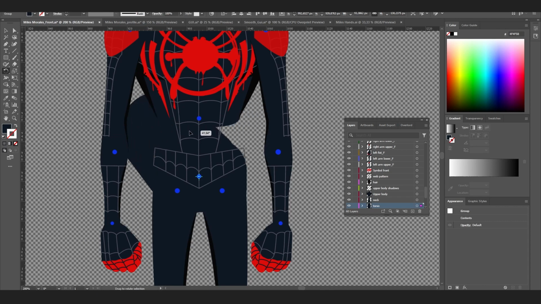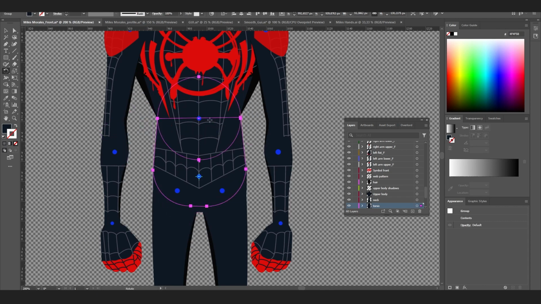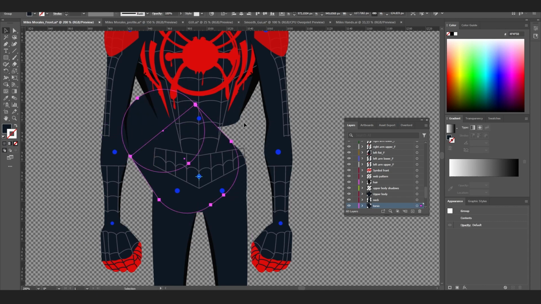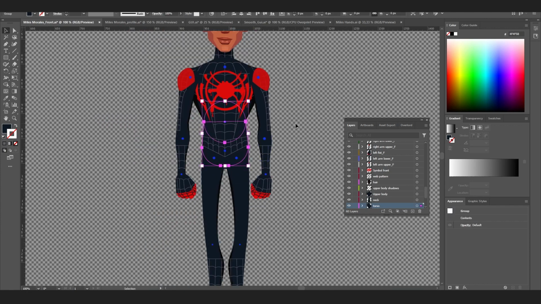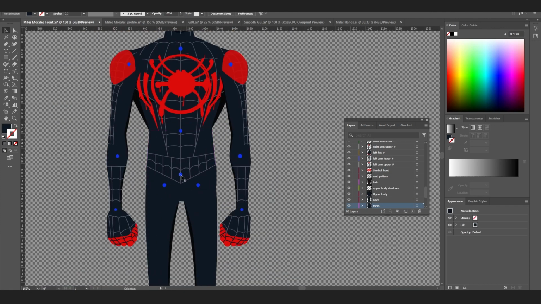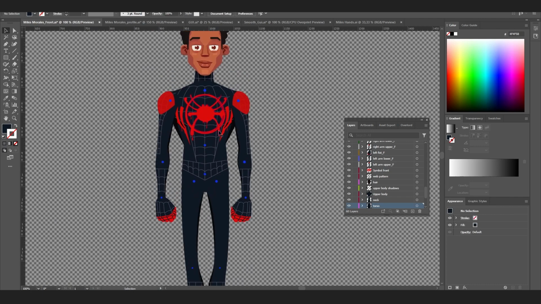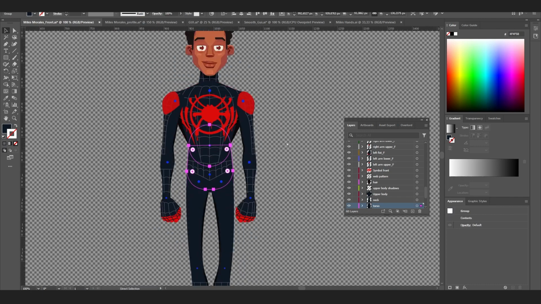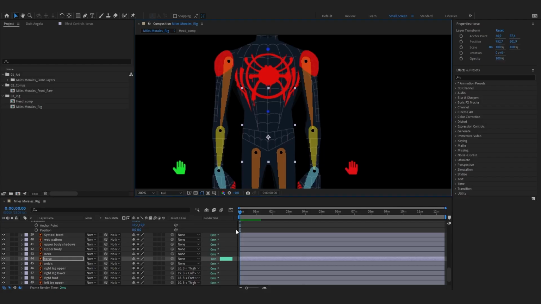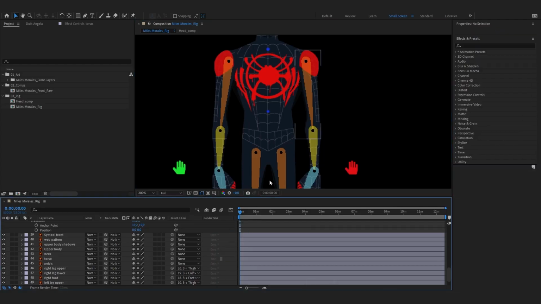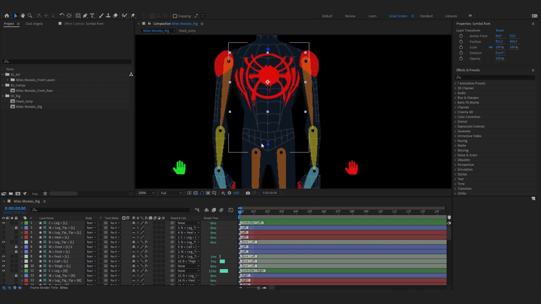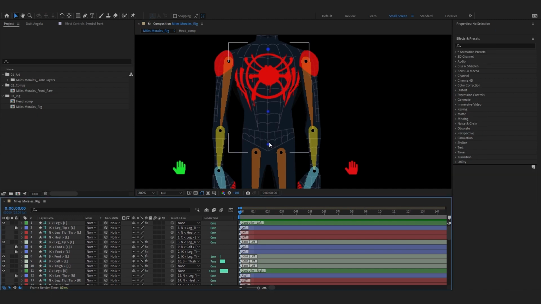That looks fine, it looks okay with the hips. It's not making too much of a bulge. I think that's okay placing. So I can do these little edits and tests inside of Illustrator, save, and then see them update here inside of After Effects. Okay, so that is updated.